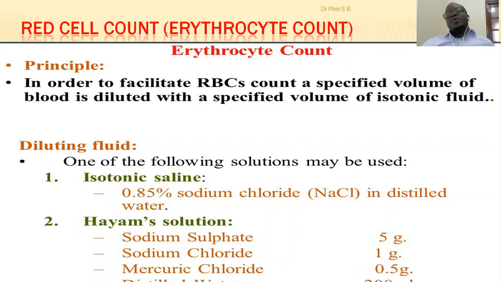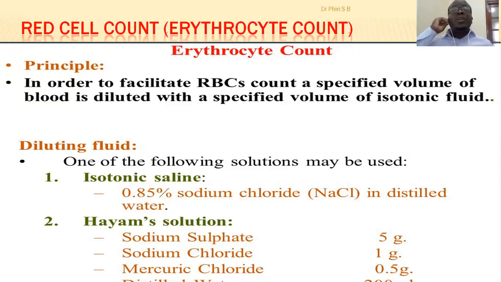And remember, when we're looking at tonicity of solutions, we had hypertonic solution, isotonic solution, and hypotonic solution. So the isotonic solution, the osmolarity of this solution is the same as the osmolarity of plasma, in the sense that if you put cells in isotonic solution, you don't expect a net movement of fluids from the solution into the cells or from the cells into the solution.